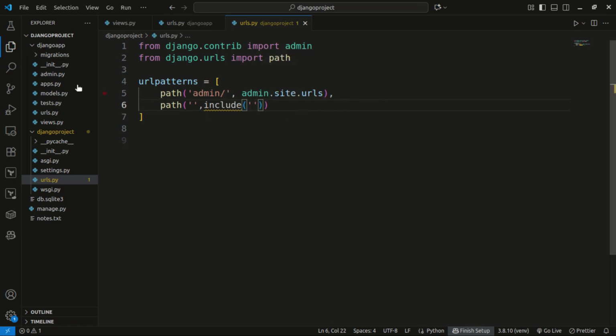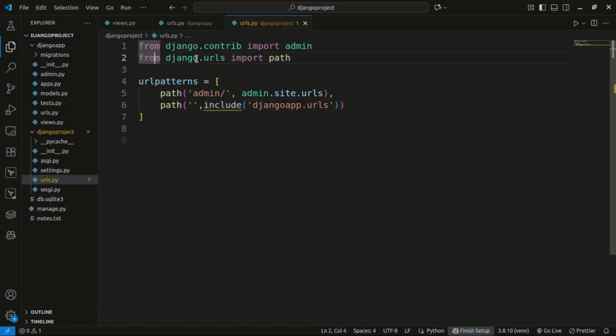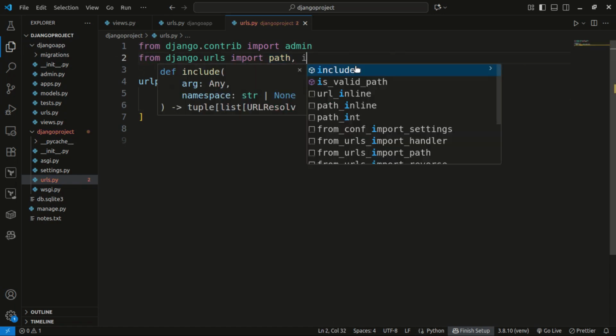This is where you mention the app name, which in our case is Django app dot urls. All right, then once we have that, we need to import this, so we import it under path. So we talk of include.